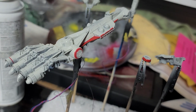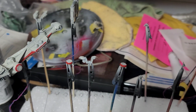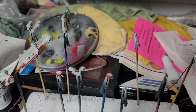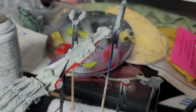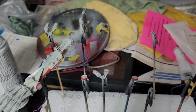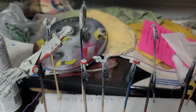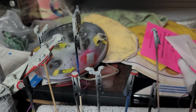So they're going to stay covered up until I'm done with all of the painting on this and have the whole ship assembled, which the assembly is going to come next also, because I have to assemble it before I weather it so that I can make sure I weather it evenly. So I guess in the next episode, we're going to see the entire ship come together and all of the weathering and panel lining start.